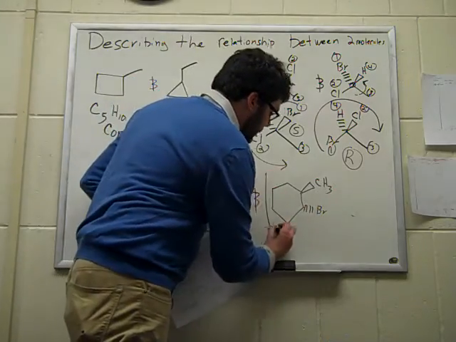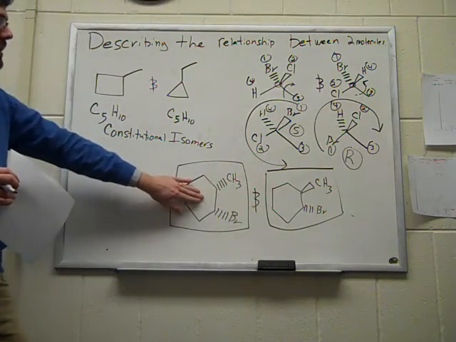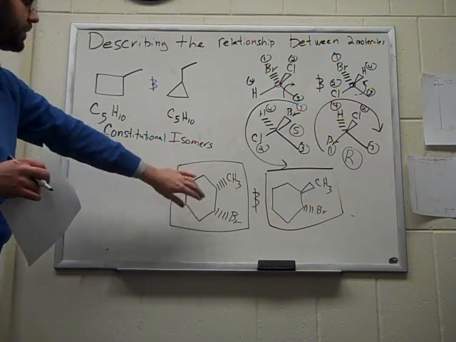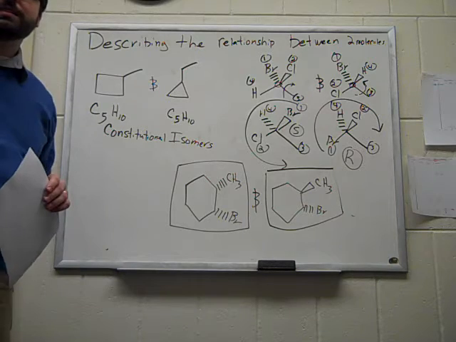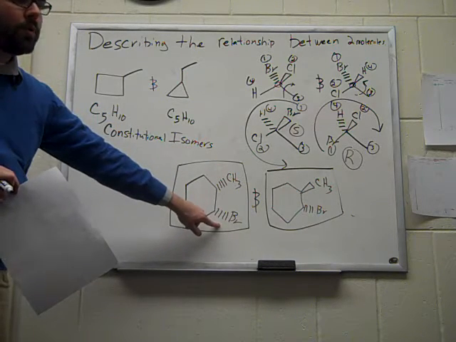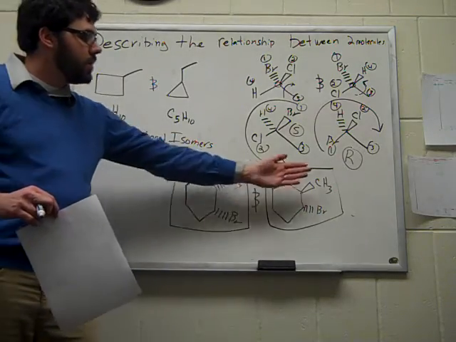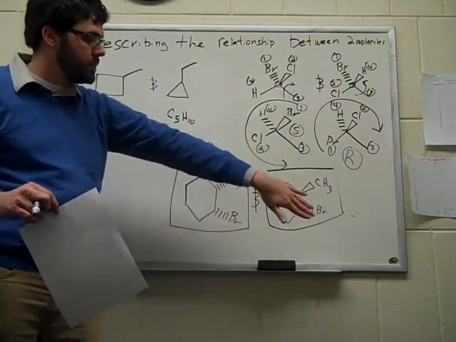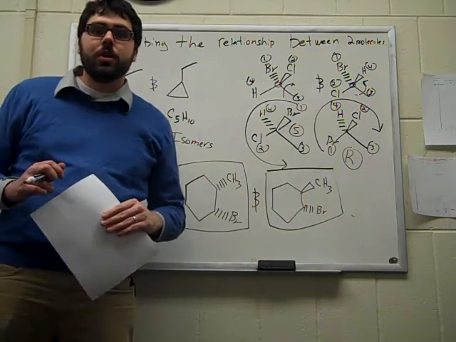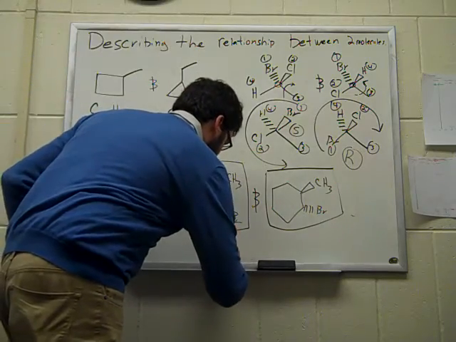And we can see that if we denote our cyclohexane ring as our rigid plane, the difference here is that our isomer on your left, the one I'm pointing to right here, is in the cis conformation. Both the methyl group and the bromine are pointing back into the board, whereas on the right isomer here, the methyl group is coming forward, whereas the bromine is going back. Because they differ across this rigid plane, we can assign these as geometric isomers.